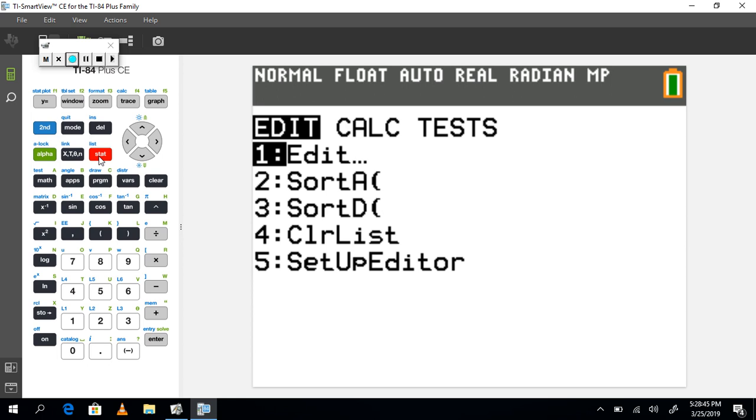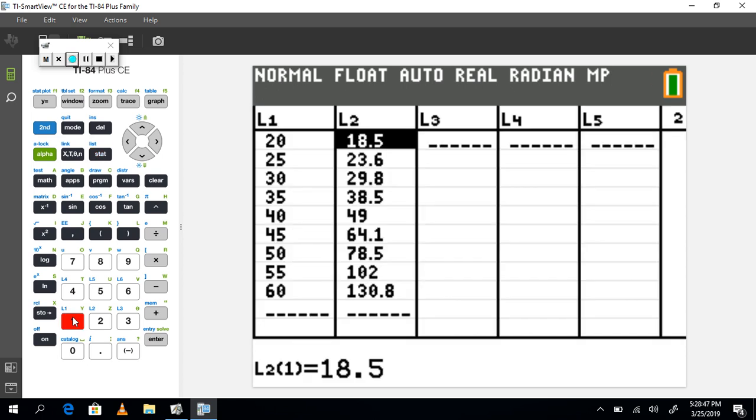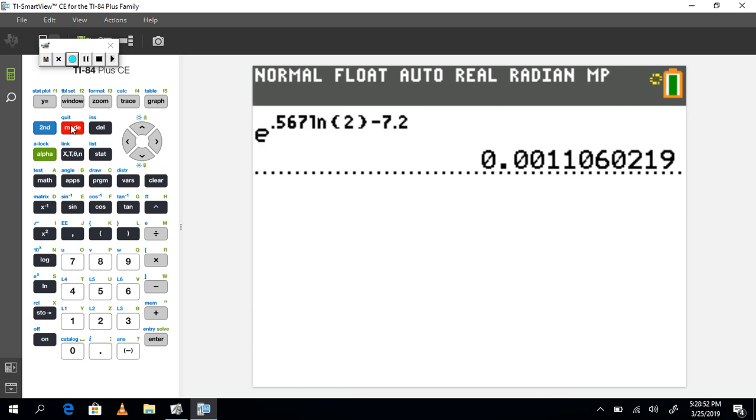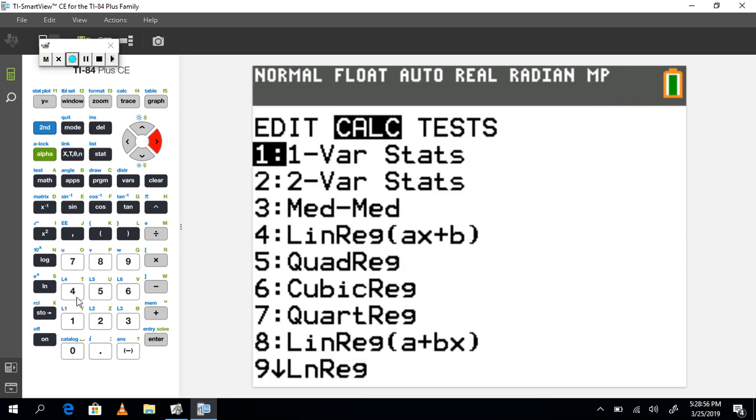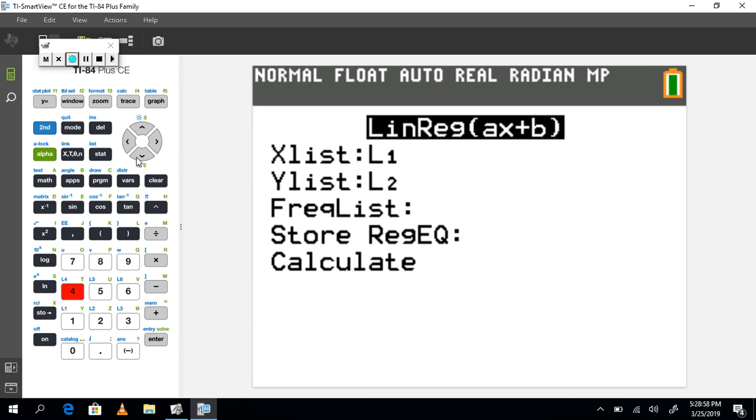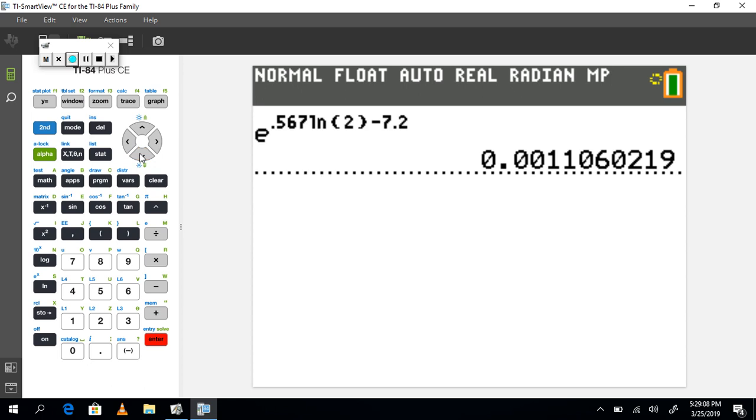So I'm going to go Stat, Calc, Linear Regression, List 1, List 2. And there's really no need for me to store it in my regression equation because I'm not going to use it. I know that this is not going to be the best fit. So I'm just going to calculate.